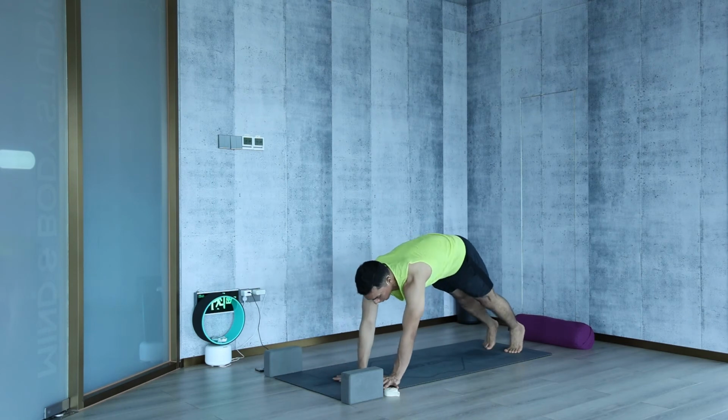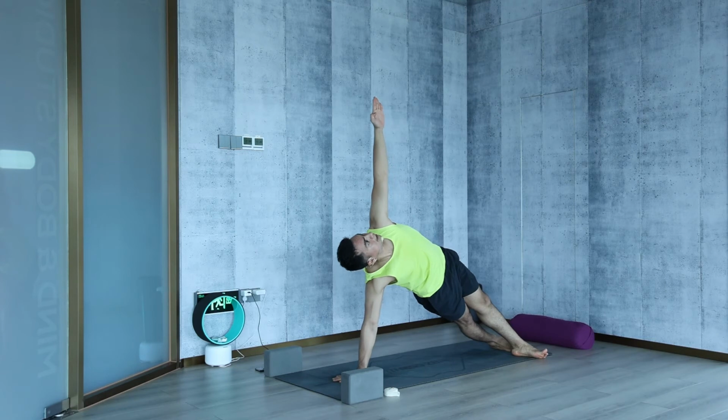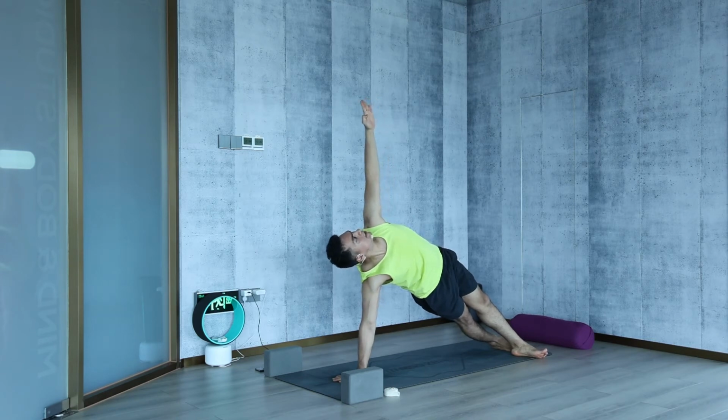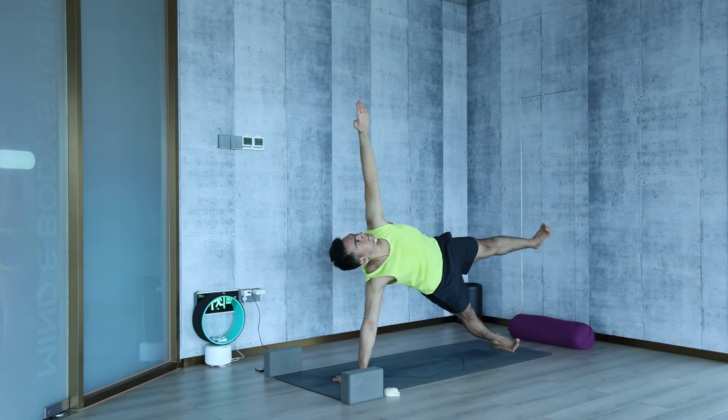Very good. Right palm down. Turn the body sideways. Left foot in the front. Very good. Raise your left arm up. If you are okay with this, then try to lift your left leg up. One, two, three. Very good.